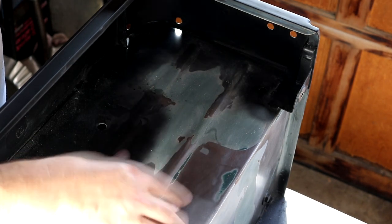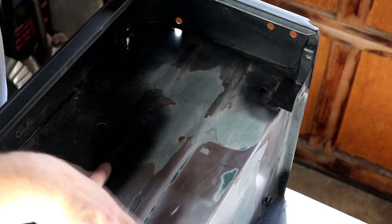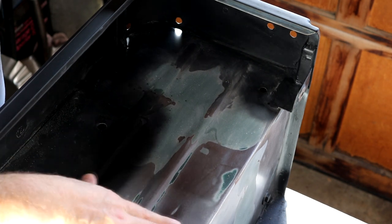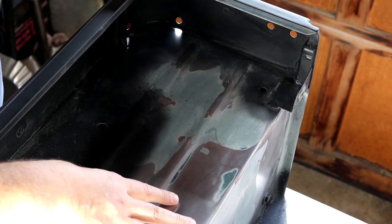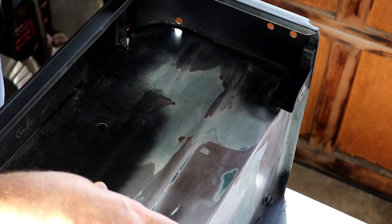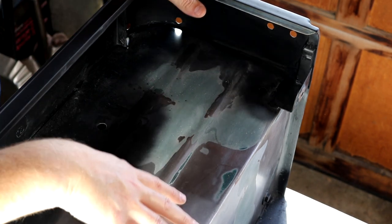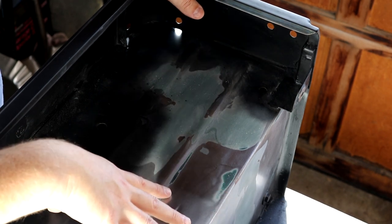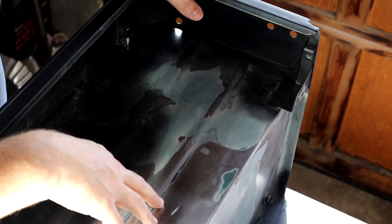We sanded it down, and then it rained for a couple weeks, and I didn't want to paint during the rain. By the time we came back, I could see a little flash rust. So we sanded it again. Then I saw another place I wanted to repair, so it just went on and on. But we're going to sand all this down. The inside, as well as the whole passenger side of the Jeep, is ready for its final sand, and then we'll get this whole thing in epoxy primer. So it looks like we've got a lot more surface sanding to do, and then we'll be ready to move on.